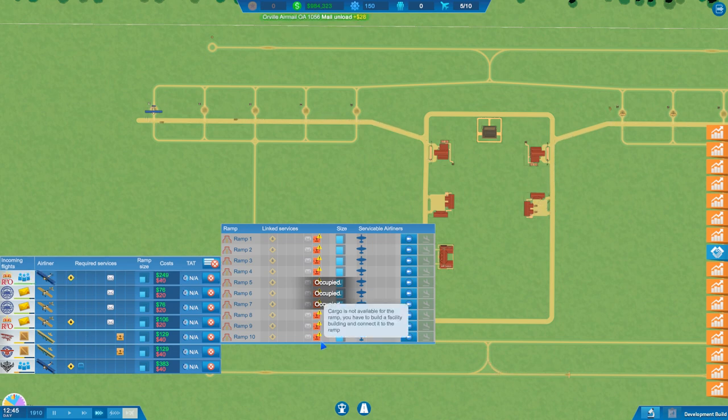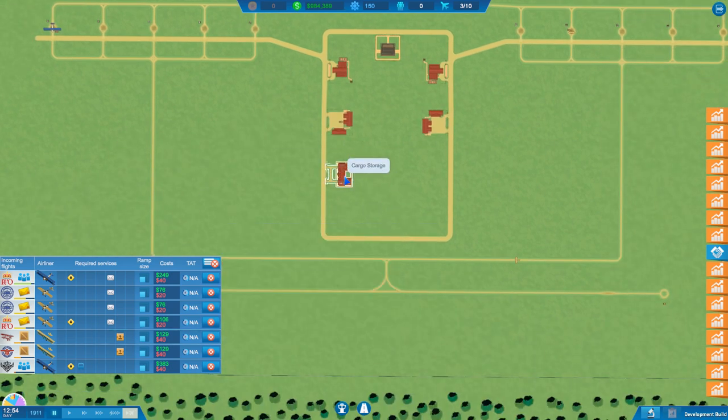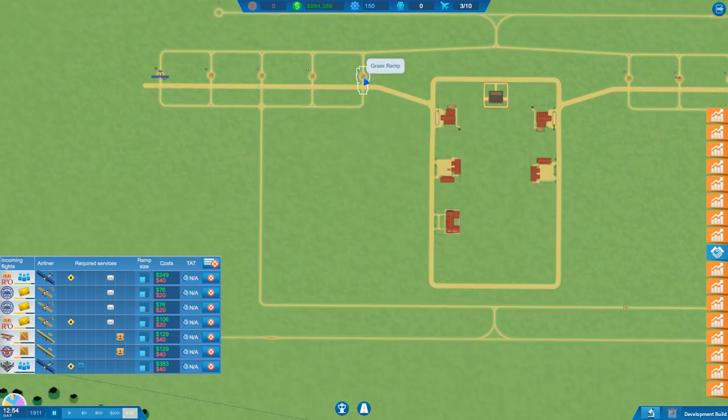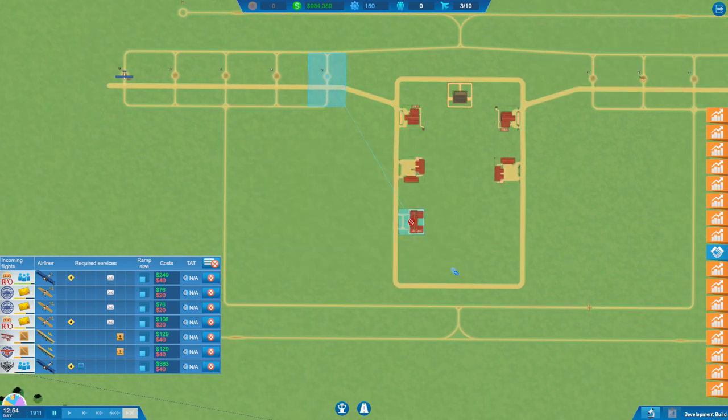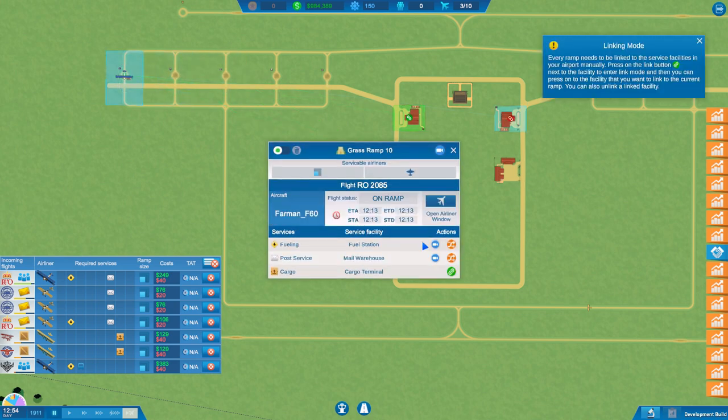Okay. Now, they're all saying cargo is not available for the ramp. You have to build a facility building and connect it to the ramp. Well, it is. Oh, no. I haven't actually hooked them up, have I? No. Right. So, let's hook them up. Cargo is hooked up to there. Cargo is hooked up to there. And there. Oh, yeah. Boom. All right, sweet.